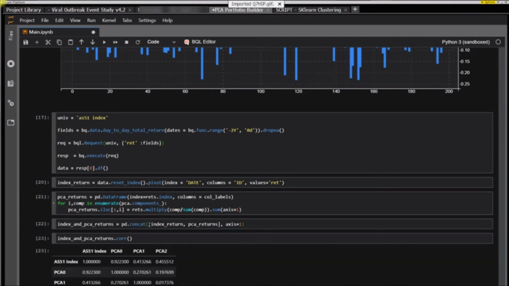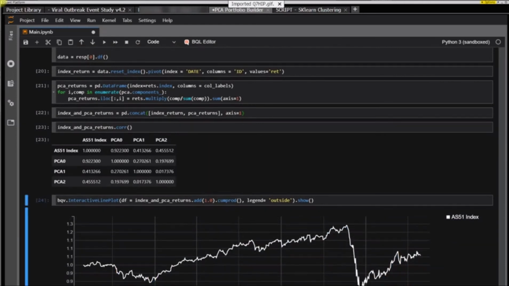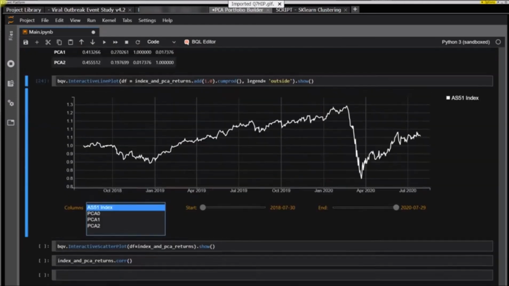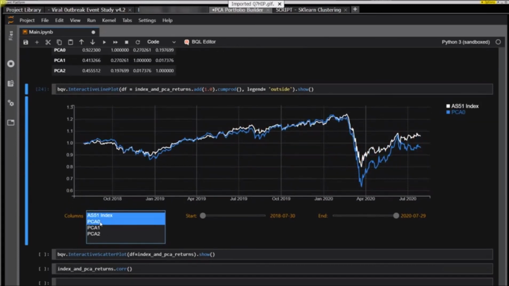All right, so this is my market return. This is the ASX, this is what the market did. If I look at PCA 0, the majority of the time in finance, you tend to see that the first principal component, PCA 0, is exactly that: the market. And that was simply reconstructed by taking the eigenvalue, the weight for each of those stocks, and multiplying it by their respective return, and this is what I come up with.